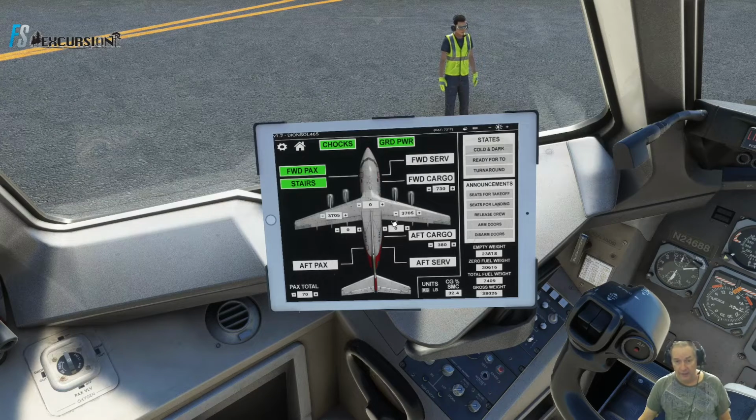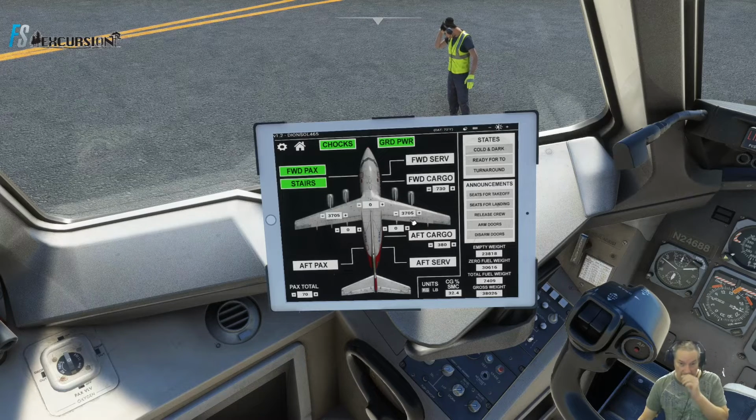And in the X-Plane version of this aircraft, we do not have auxiliary fuel tanks. So this information, obviously in X-Plane, is not here. I'm kind of bewildered on why this version of the aircraft has auxiliary fuel tanks in Microsoft, whereas in X-Plane we don't. I don't know, but that's just the way it is.